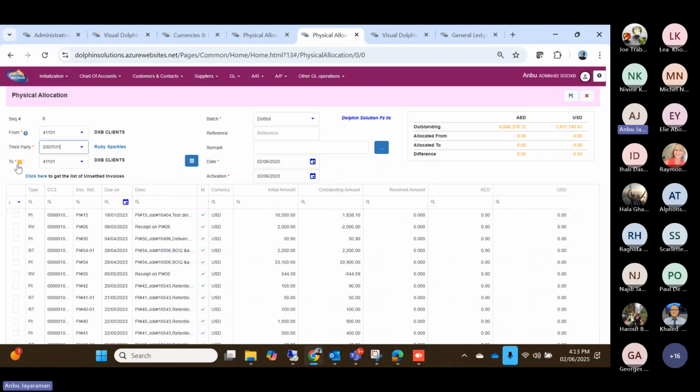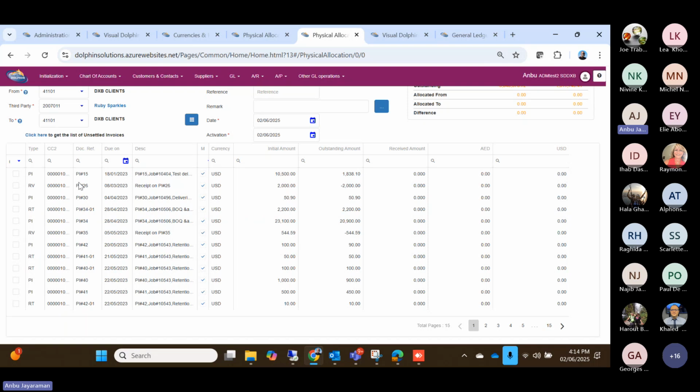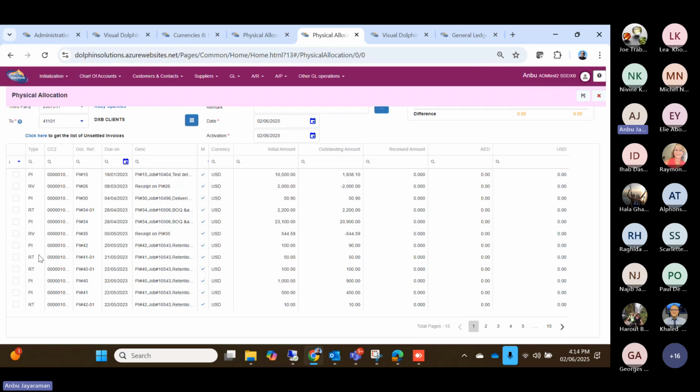Down there is another account field, so you can allocate from one account to any other account. Now I want to do it one to one, on the same account. If you look at the unallocated transactions below, you can see the transaction types: PI, which is my job invoices, and RV, which is my collection, my receipts.